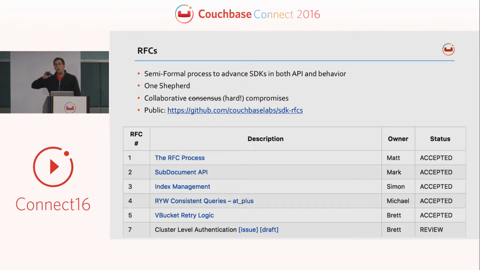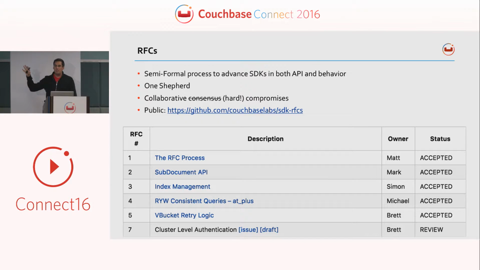Okay. Now on a more serious note, one thing I quickly wanted to mention before we go into code is that one way to achieve this is that we established an RFC process for the SDK team, where we have a semi-formal process where one person of the team basically picks an SDK and shepherds a new functionality. Imagine the new analytics system. So someone would try to do a proof of concept and then figure out how to get this into an RFC specification, and then we would implement it in all of the other SDKs to identify inconsistencies, and then we move forward and iterate until we get to a point where we're all satisfied. What we really want to avoid is that we ship something, and then 2 months later someone says, oh, wait a minute, in Java I can do this, but in .NET it doesn't work. So this is the worst case, which we really want to avoid.